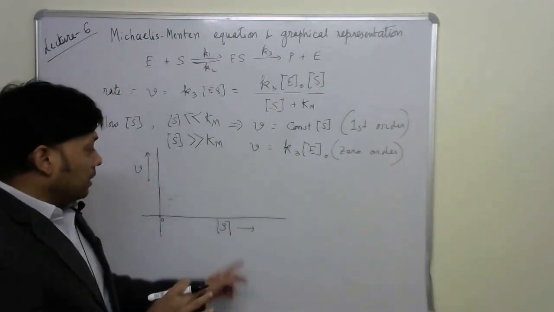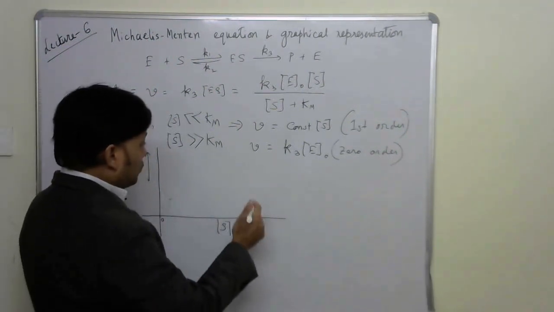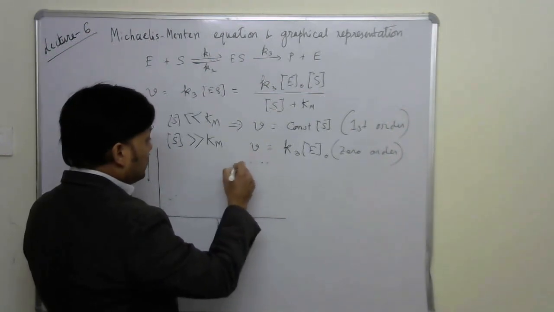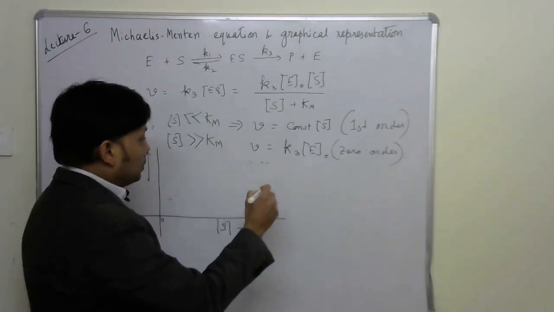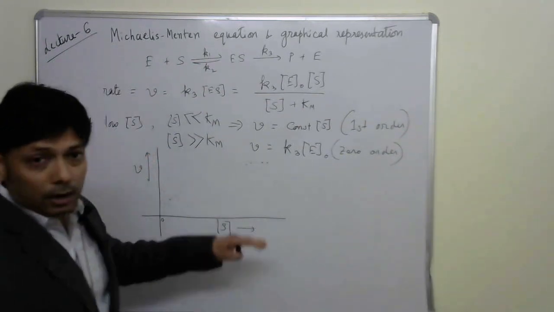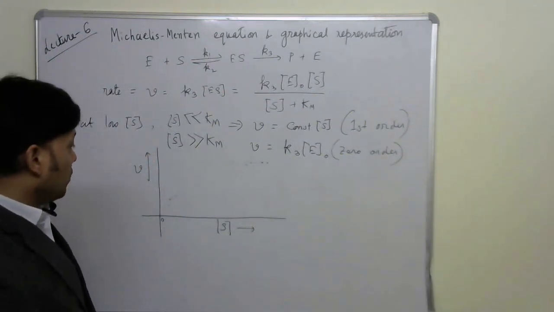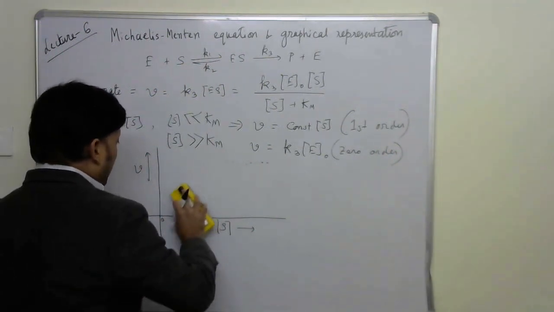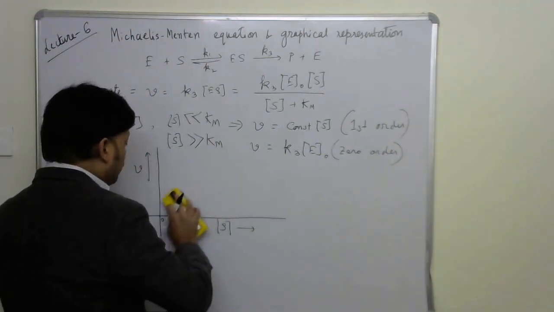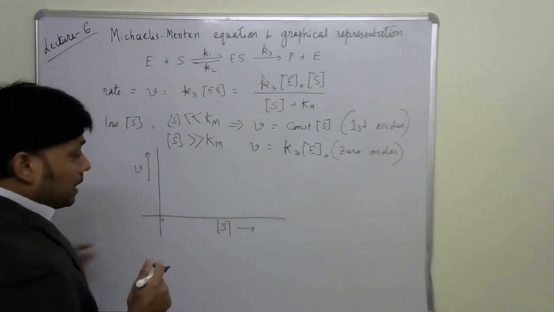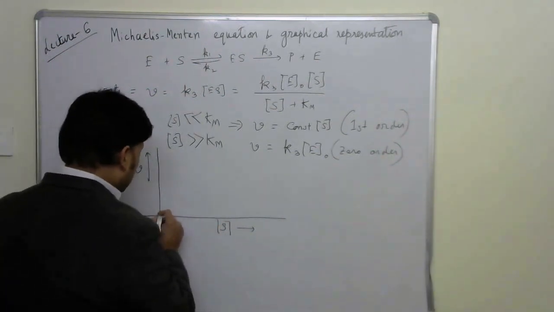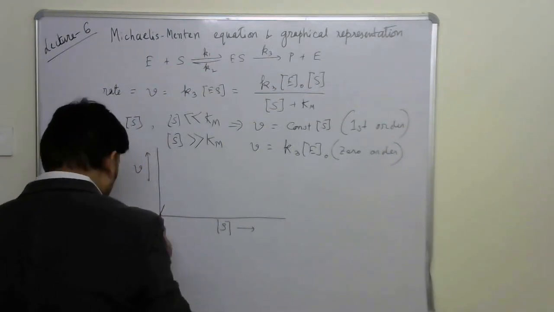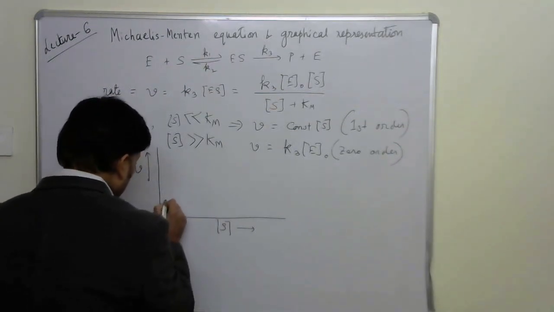Then at a higher value of the substrate, the velocity is independent of the substrate concentration. So we should expect points whose best fit gives a straight line parallel to the x-axis. If we neglect the actual data points and just draw the trend, or the best fit of the V versus S plot, the plot looks something like this.